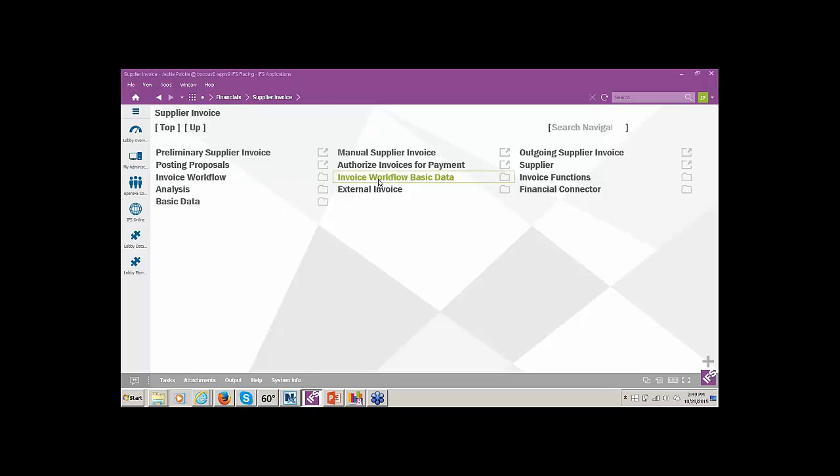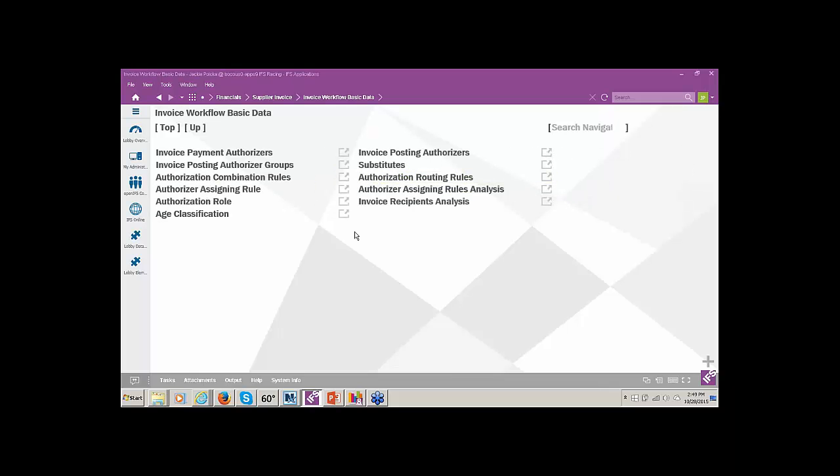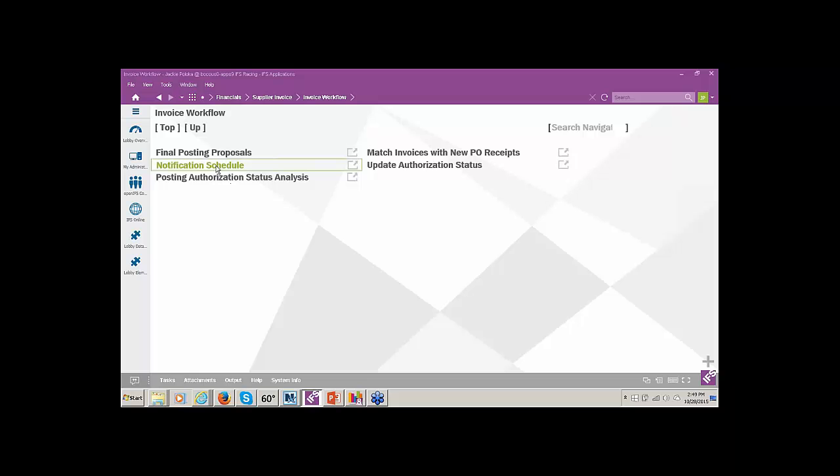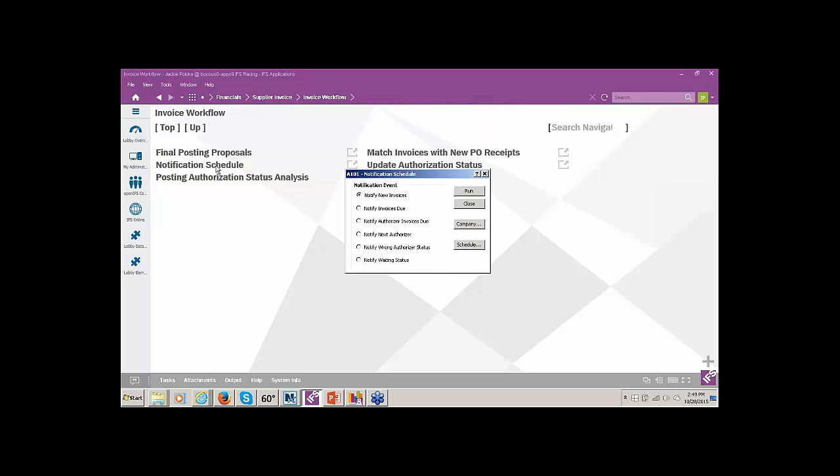The basic data for the workflow, let me just go back up here, is the notification schedule. You remember when we were setting up the authorizers, we had a checkbox that said they're to receive a notification.